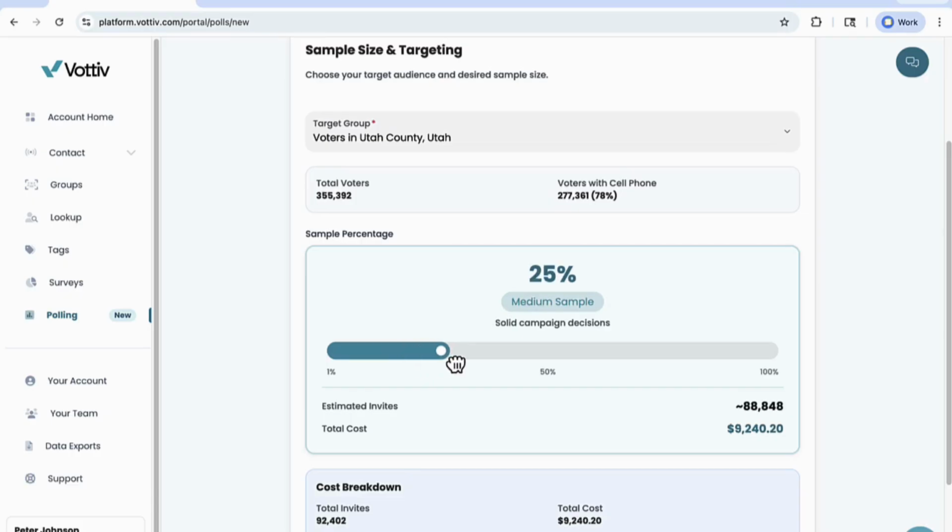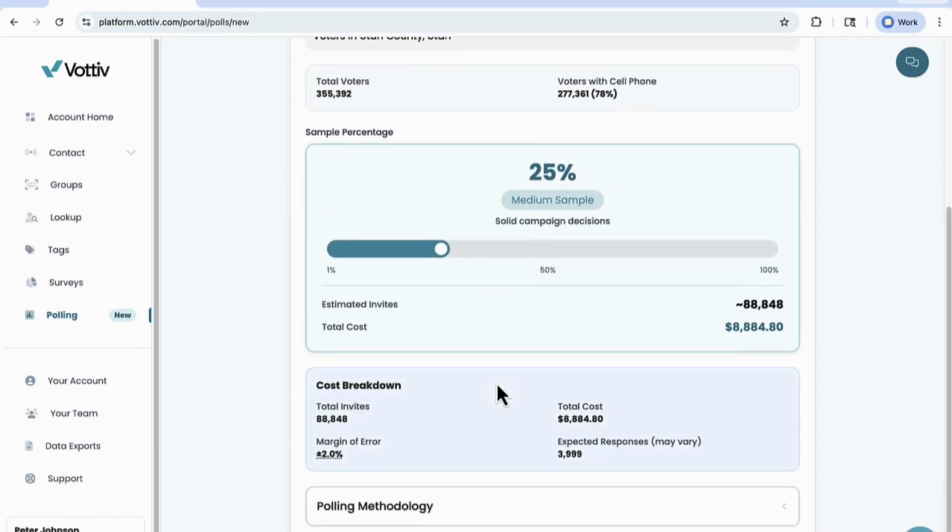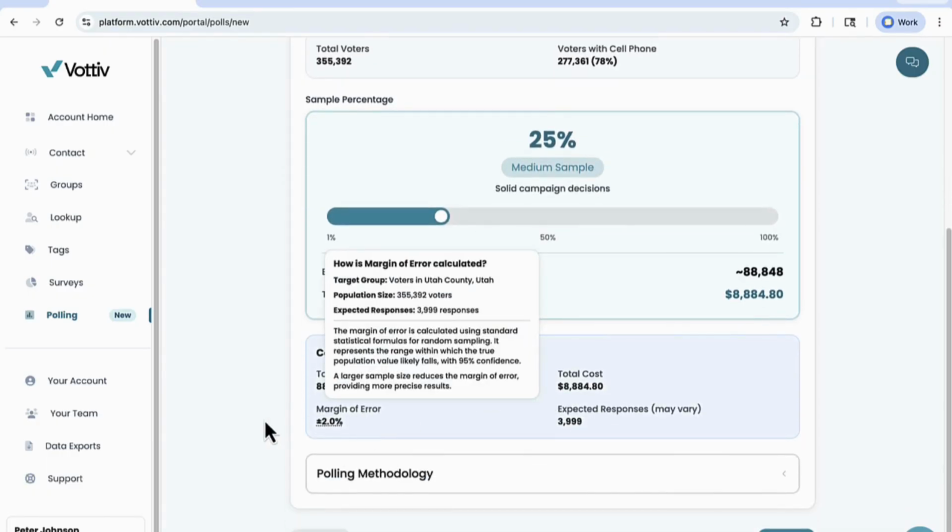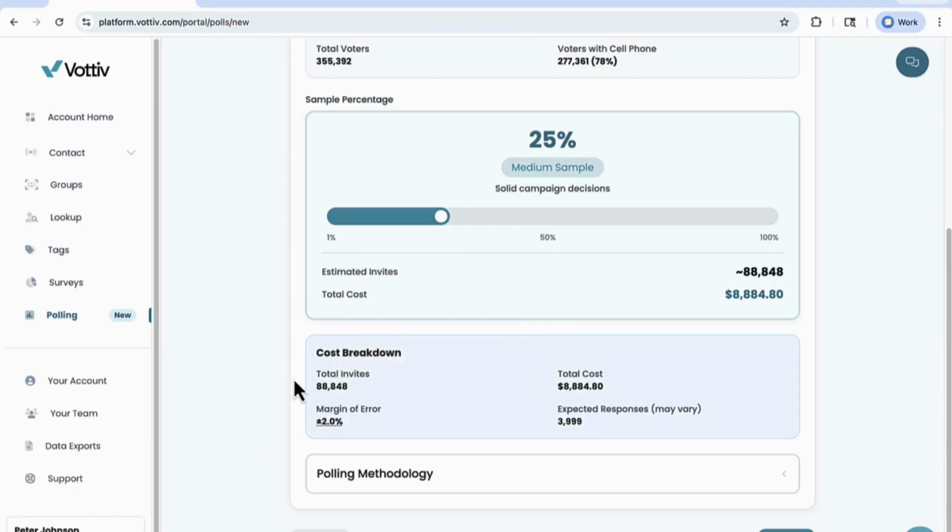So I'm going to just do a medium sample size, about 25%. I can see here that the margin of error will be 2%, which is plus or minus 2%, which is pretty good. And so the cost, it shows me the cost here, and then the expected responses. So this obviously can vary, but this is what we anticipate receiving a response back to.